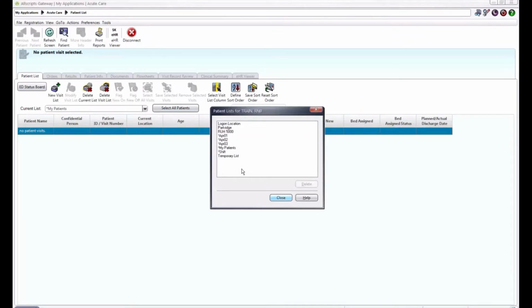To do this, you would select your first list, then while holding the Shift key down, select the last list in the group when selecting multiple lists in a row. Then hold the Control key while selecting your other lists if you have to jump past lists in the list that you do not want to delete. Click the Delete button and then the OK button when the warning pops up that selected patient lists will be deleted.